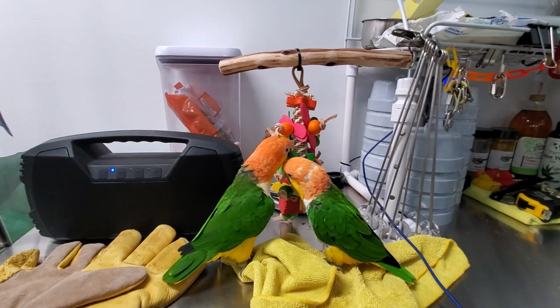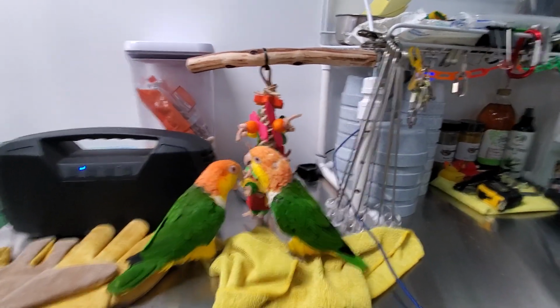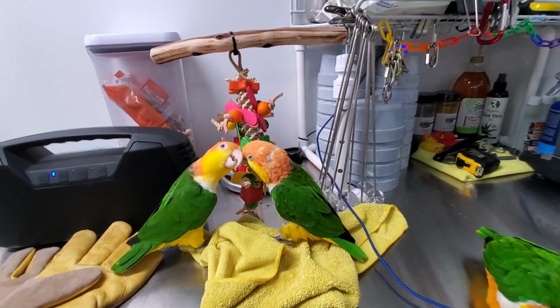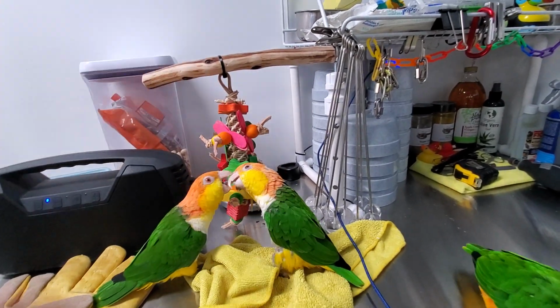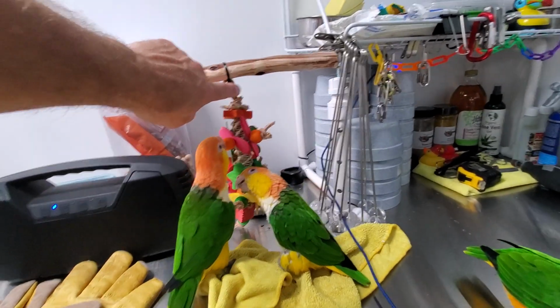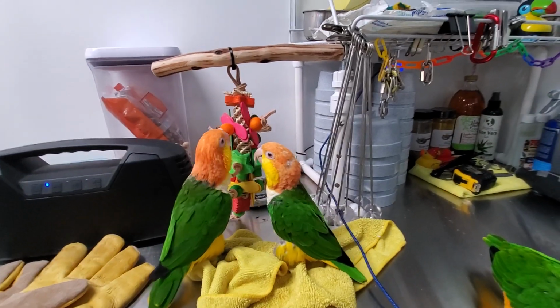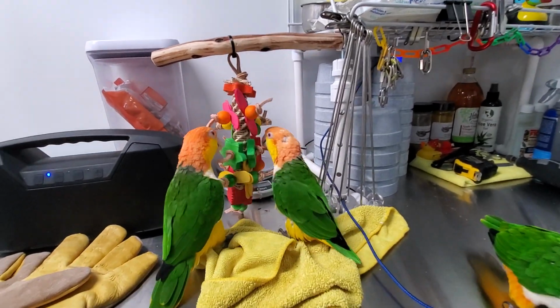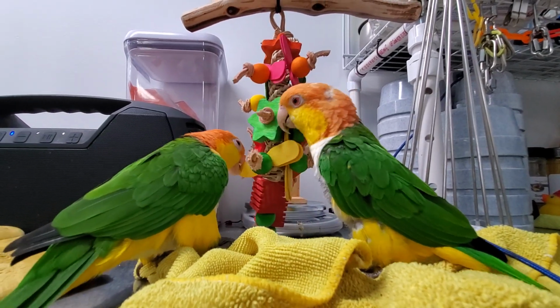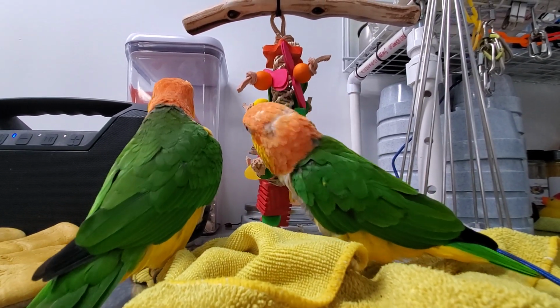So this is one of Alex's Bird Kingdom toys that we were gifted yesterday. And these two are liking it. Like I said, the leather strap holding this all together is absolutely brilliant for toys. So if you can use vegetable tanned leather instead of ropes or instead of chains, it's absolutely fantastic. These two are loving it. Hi, Sonny.